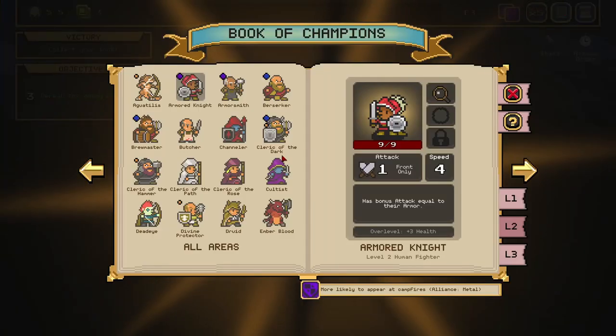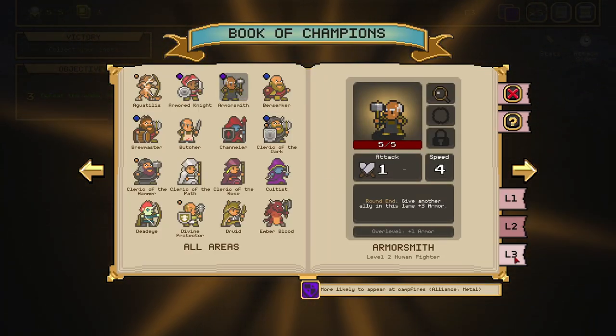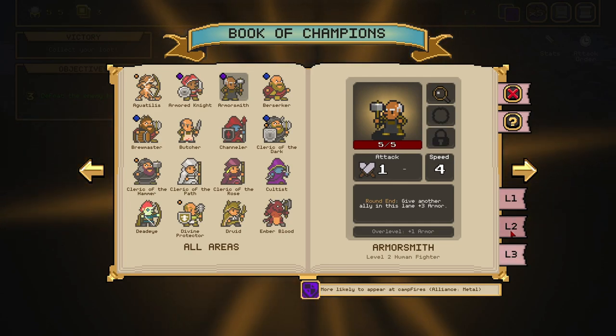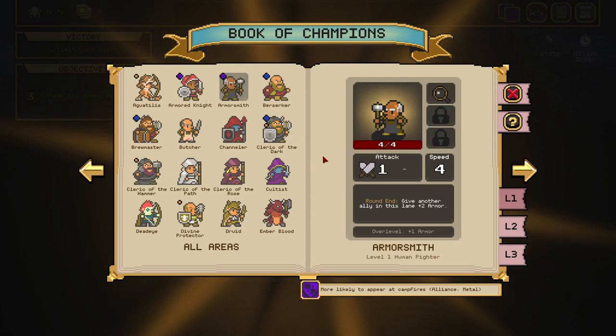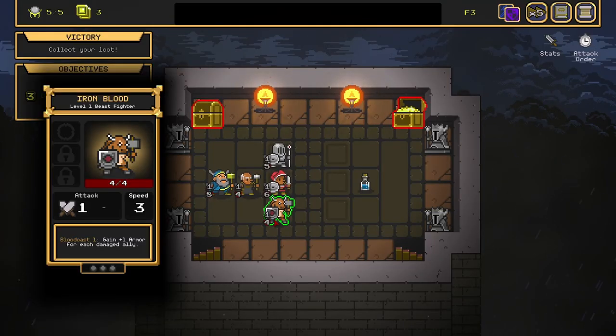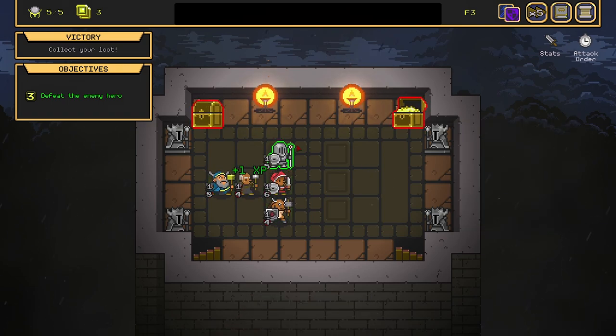What about the armor smith? He's right next to him. Give another ally 3 armor, 4 armor. Good as weapon. I feel like that's pretty good. And the Minotaur, not as good for us at the moment. Let's upgrade this guy to start with. Do we want money or an item? We're going to have to change a lot of people, but I think we go for an item just right now.